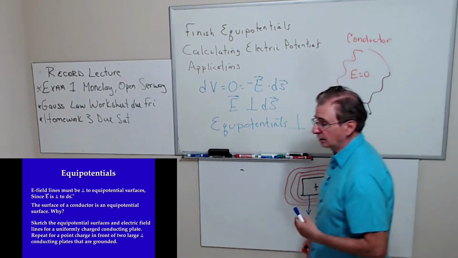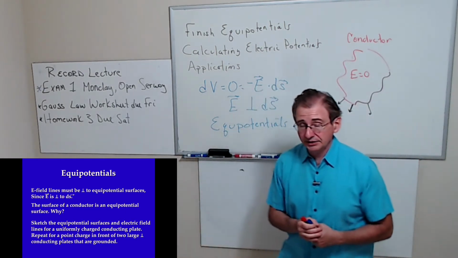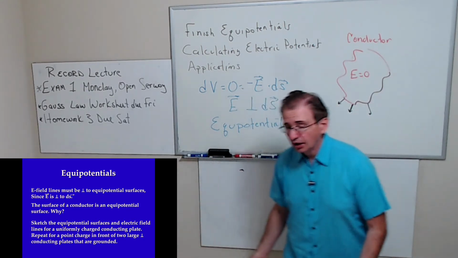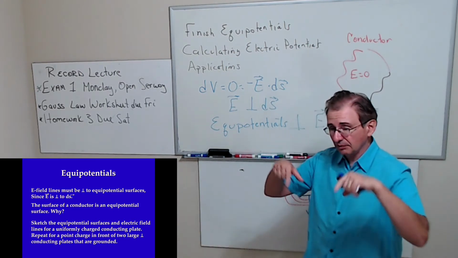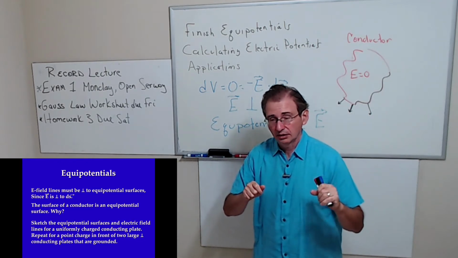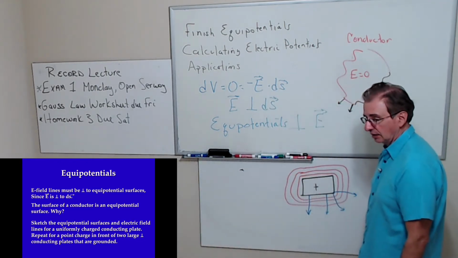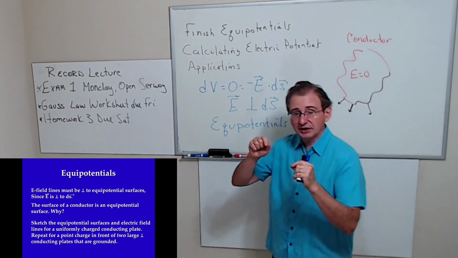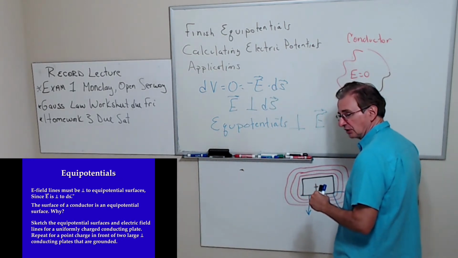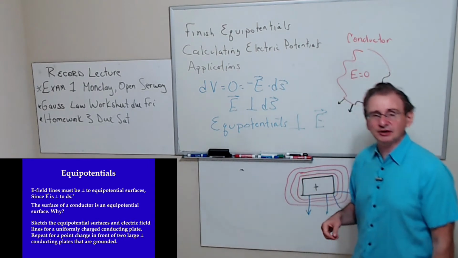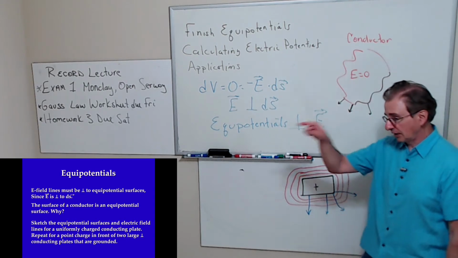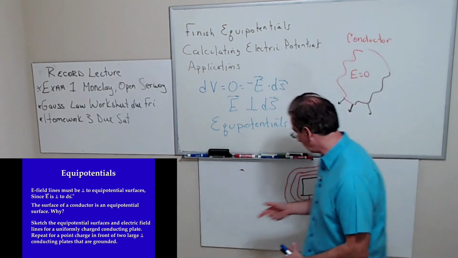And many years ago, when we didn't have computers to analyze the electric field due to some sort of configuration of conductors, what physicists would do is they would get a sheet of paper called conducting paper. They would paint the conductor onto it using conducting paint, and then with a device called a multimeter, a voltmeter, they would measure where the potential was the same value. And we'll talk about the multimeter lab today. So they would go around and measure where the potential had the same value, connect the dots, and see what shape they got. So if it was a rectangle, you'd get something like this.